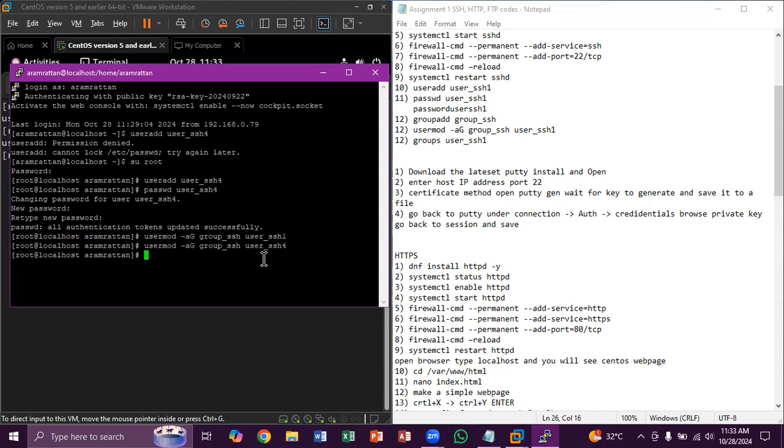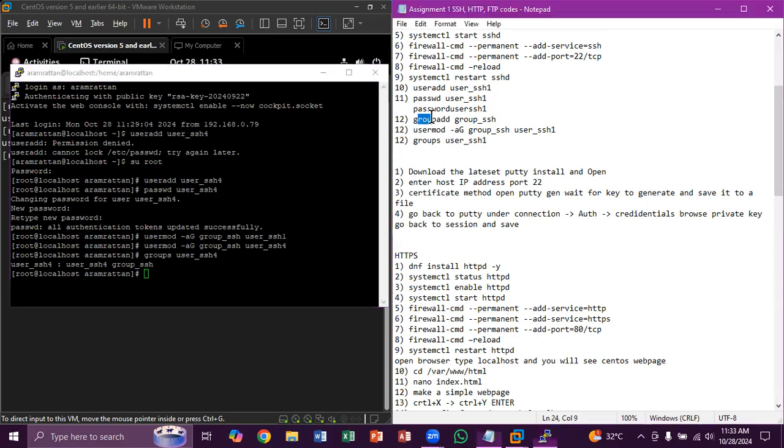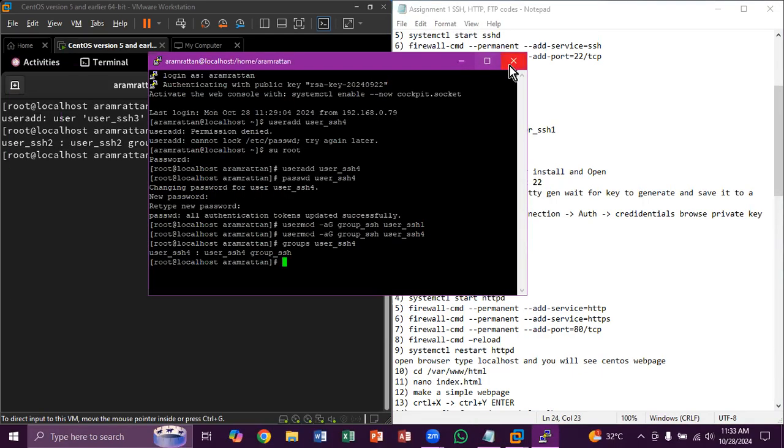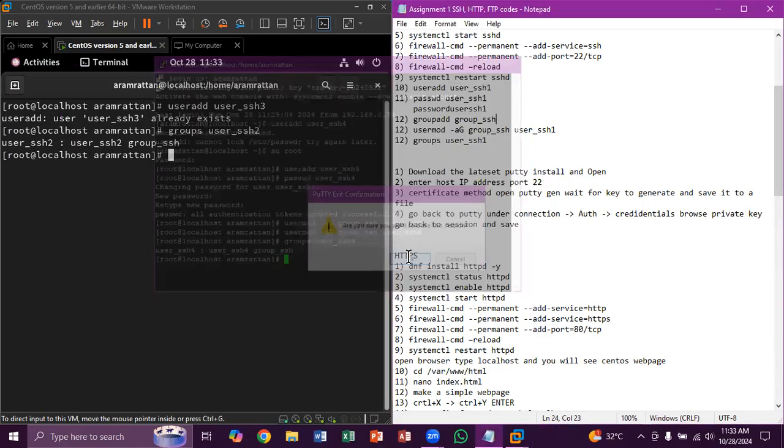So just to check and see if the user is in the group, I'm gonna run this command. As you can see, user SSH4 is in the group. Oh, and also to make a group, just use groupadd and the name of the group you want it to be. So it's pretty simple. Now I'm gonna close this terminal.